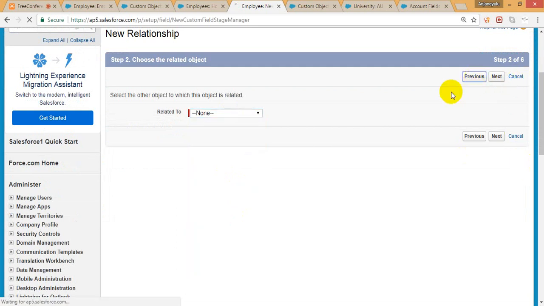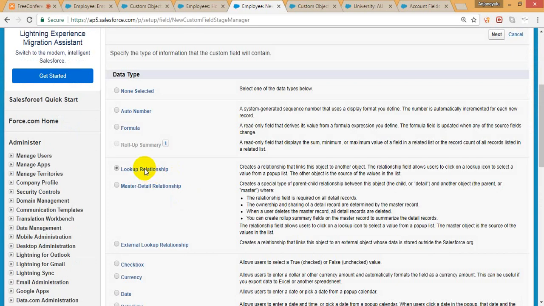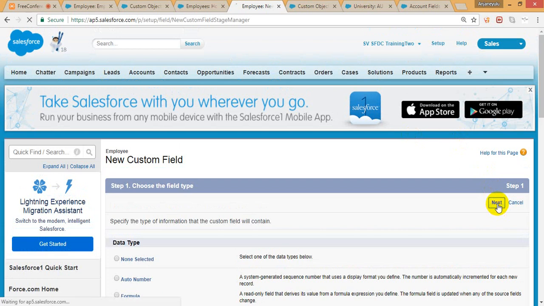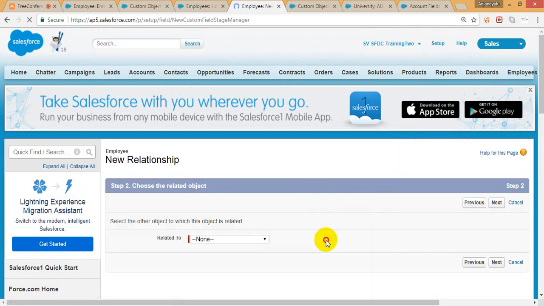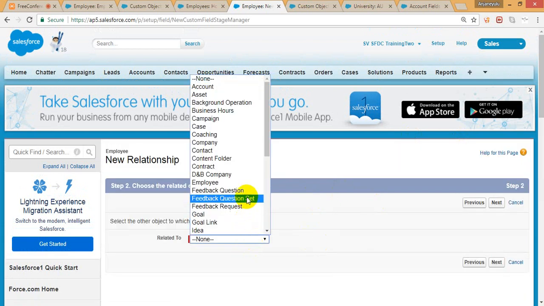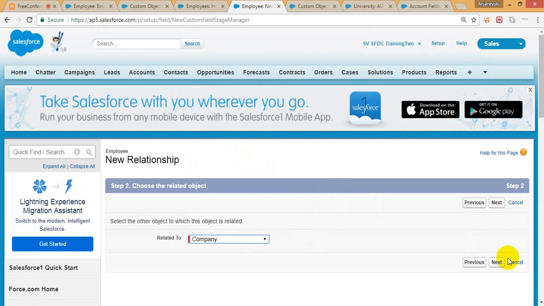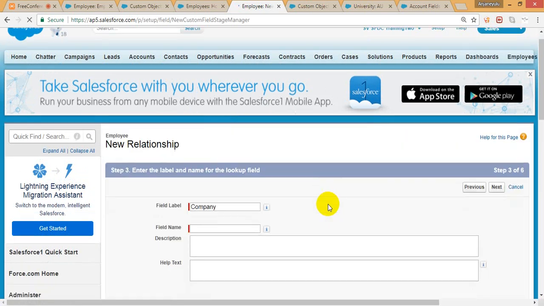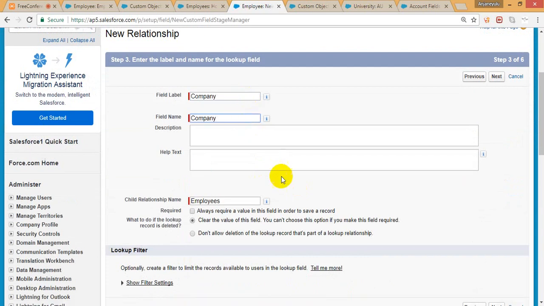Go back, previous. First we need to select lookup relationship. The alternative solution is to create a lookup relationship first on the same object. Because the value is not mandatory in a lookup relationship, it will be created.